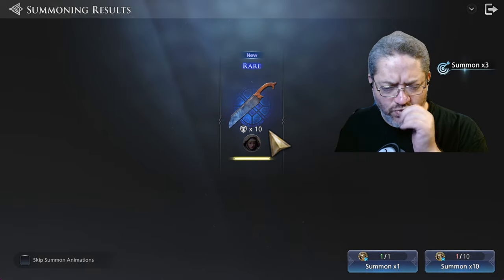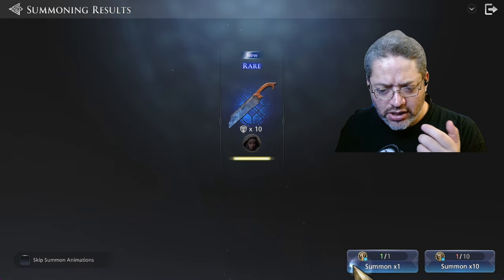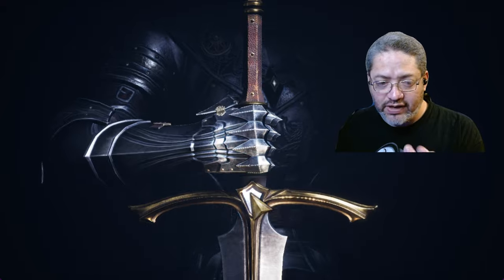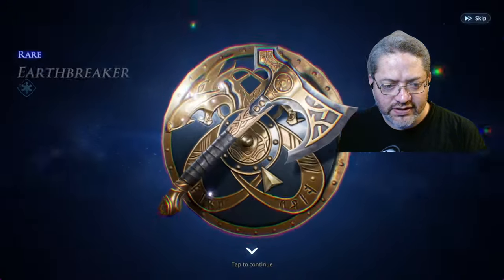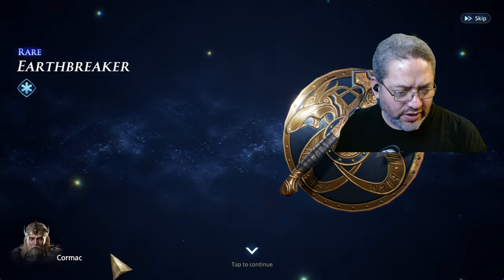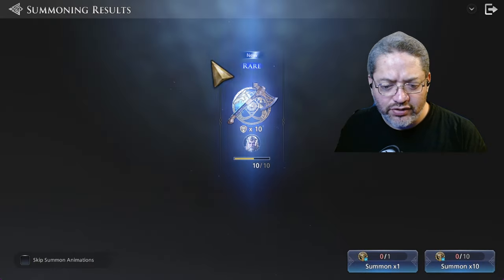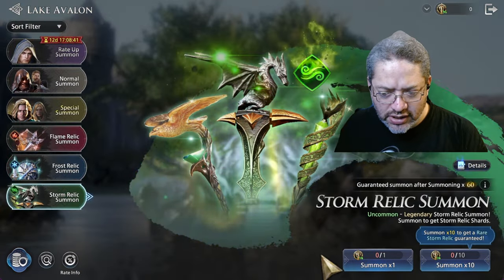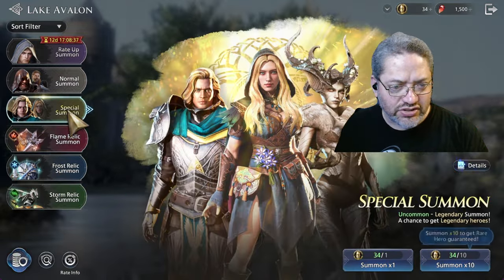I can't remember which affinity she comes in. So this might be good if it allows me to do three. But if I already have one of them, at least then I can upgrade it now. Okay, another rare. Perfect. And this is the Earthbreaker for Carmack. Okay, that's fine. We'll put that in the inventory. We did well there as well. Now here, we do not have Storm Relics. Okay, that's fine. We're going to go chase those tickets.